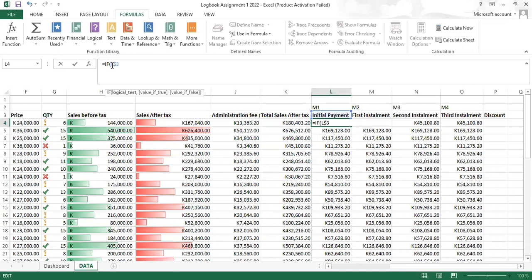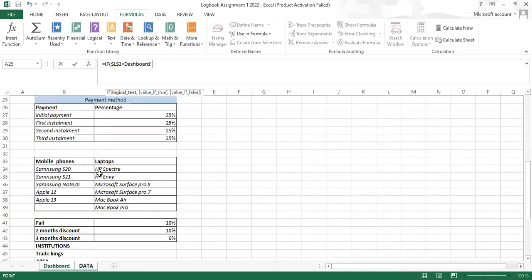If this initial payment, you put an equal sign. If it's equal to, you go on the dashboard, if it's equal to this, then comma. What result do you want? You want this percentage which you defined already, 25%. But let's put a closing bracket first here, because we also respect BODMAS.